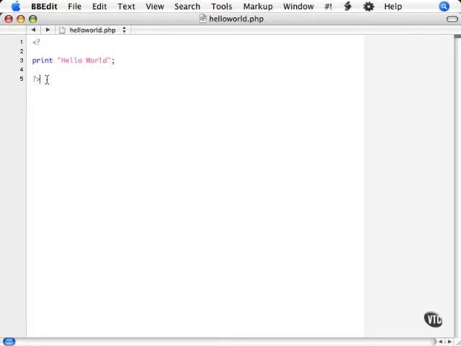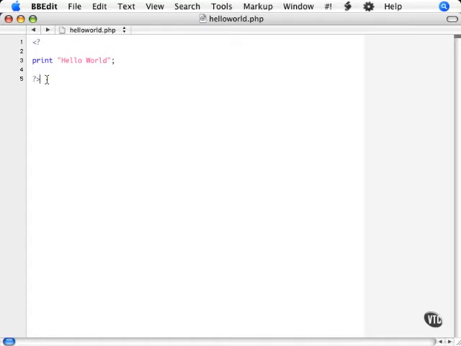Now that you have your first script under your belt, I'm going to show you the most useful PHP function you will ever learn. It is the PHP info function. This function nicely prints out to the screen the current state and settings of the PHP implementation you're using. There's a lot of great debugging information that is shown with this function. I personally use this function quite a bit.